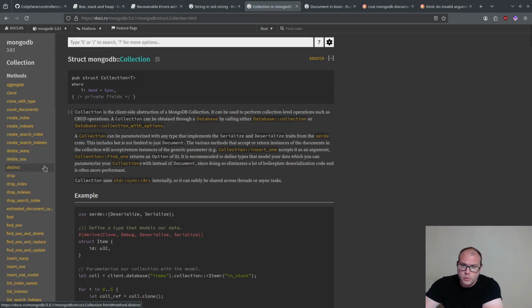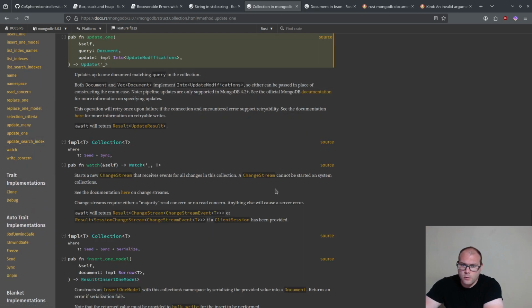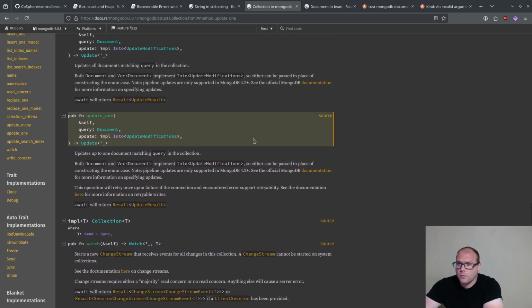And then we want to look at collection.update one. Updates up to one document. So query is our document. Yeah, okay, the filter. And then the update implements into update modifications.